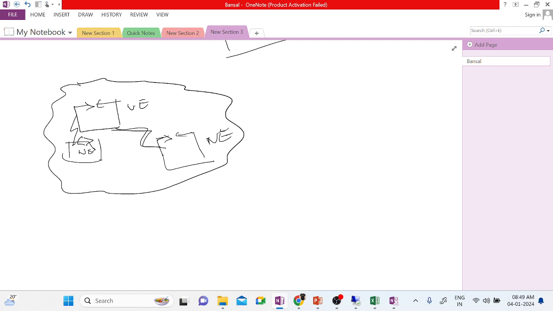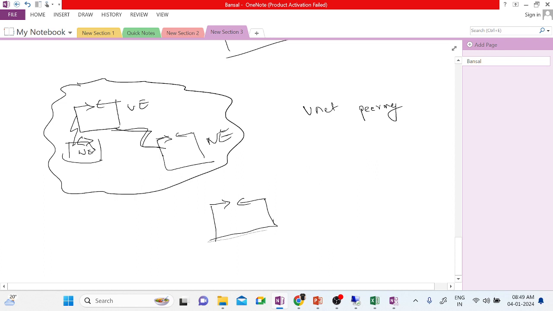Then we have a concept called VNet peering. It means you are going to establish the connectivity between two VNets manually.